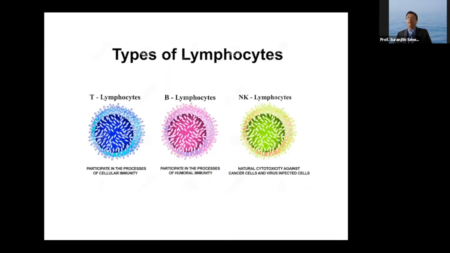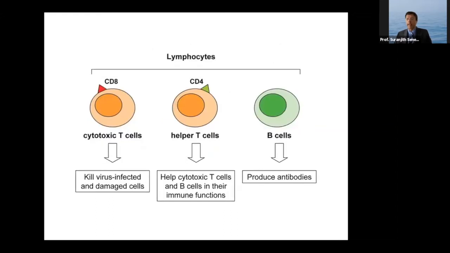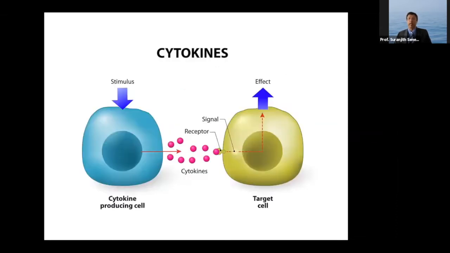Then I said there are lymphocytes. There are T cells and B cells. T cells are CD4 cells and CD8 cells, and they have different functions. B cells become plasma cells and produce antibodies. So those are the basic adaptive immune cells: antibodies, and the CD4 and CD8 cells. The CD4 cells are helper cells, CD8 cells are the killer cells, and B cells become plasma cells producing antibodies. They talk to each other using these different chemicals. Some are inflammatory or pro-inflammatory cytokines, some are anti-inflammatory cytokines, and different cytokines are produced.